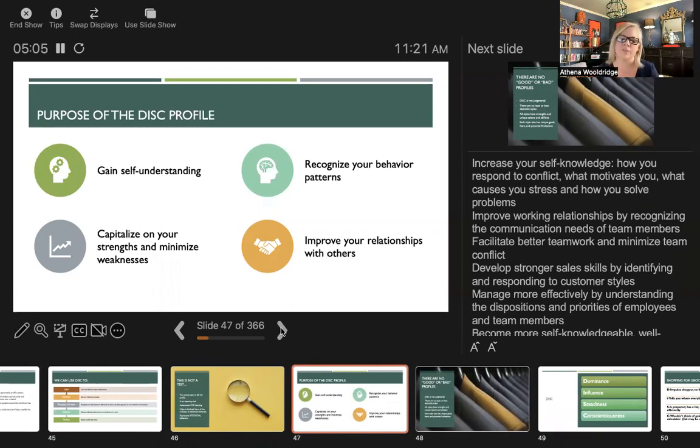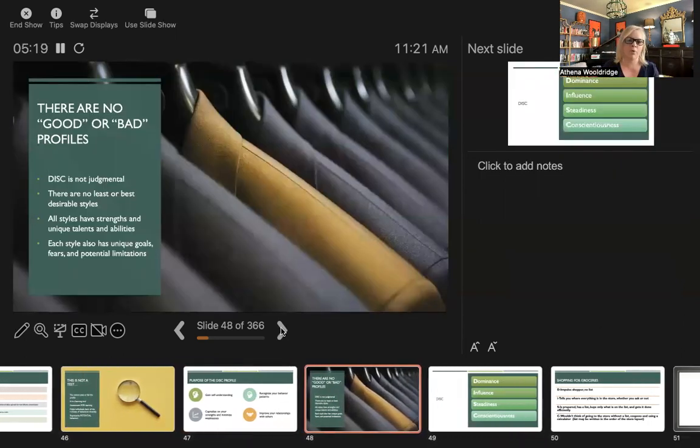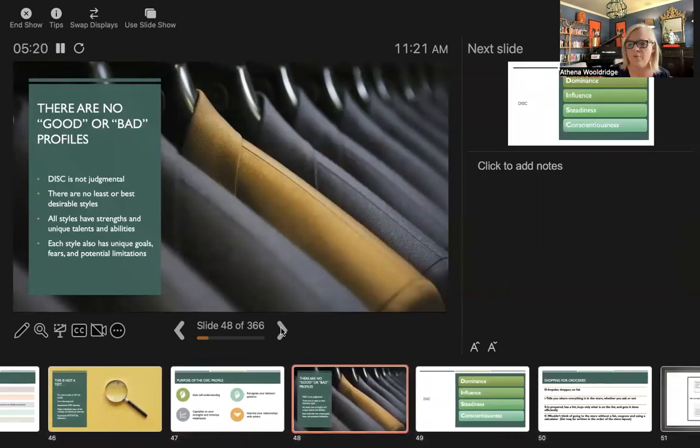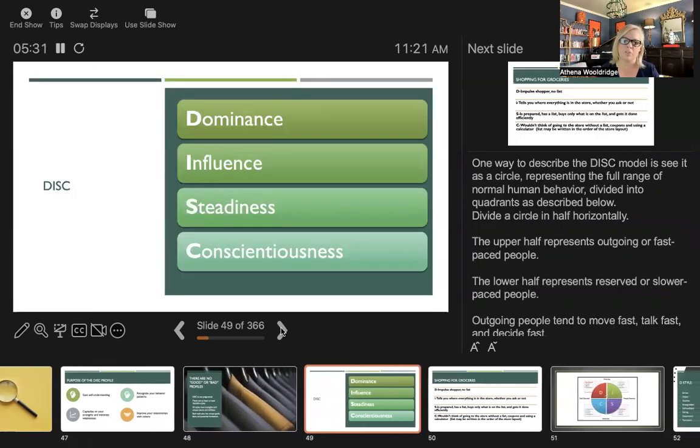And that is the reason I like to do the fortune telling type of thing of telling you what your DISC profile is before you take the exam, because I want you to see just how easy it is to understand other people and then make the adjustments from your own end. Okay, like I said before, there are no good or bad profiles. There's nothing judgmental about this at all. Every profile has strengths and weaknesses, and that's pretty indicative of anything in life, correct, for a person's behavior.